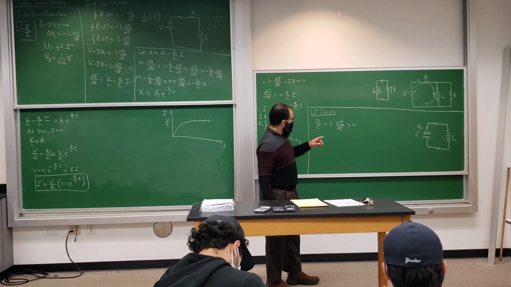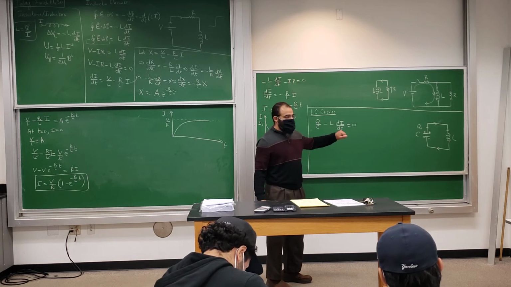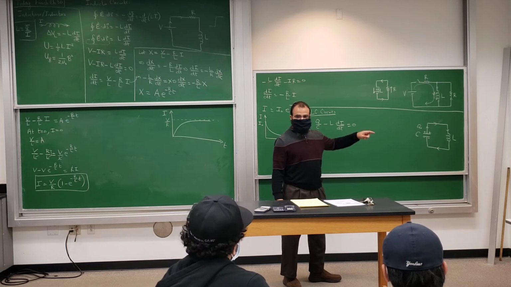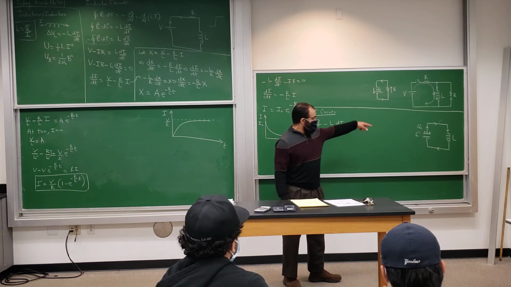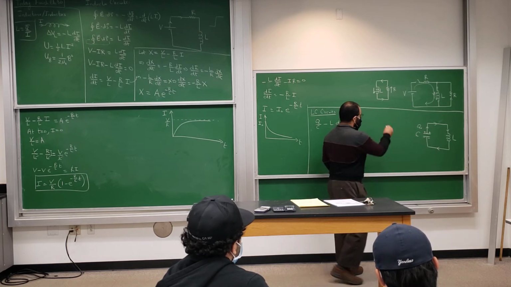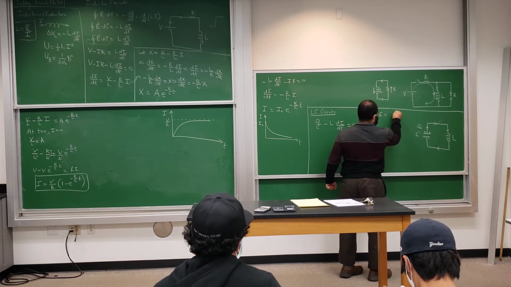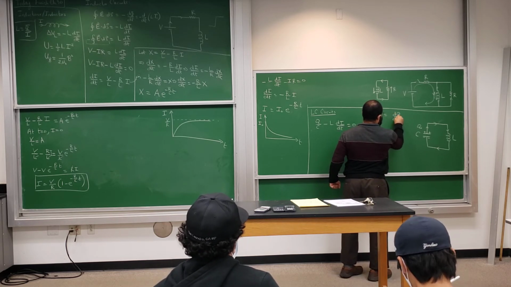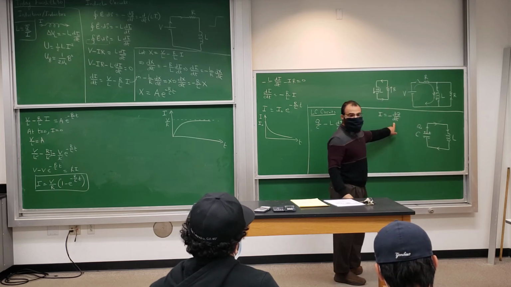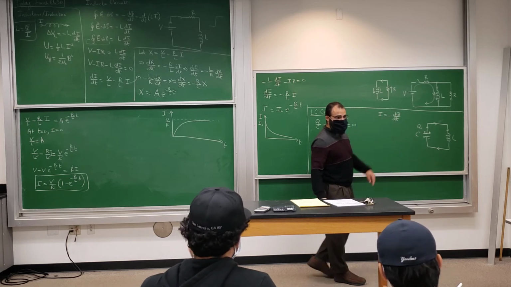Now let's think about the relationship between Q and I. First, what happens to the charge? Increase or decrease? When charges flow, it starts to decrease. So that means the current is dQ/dt, but since the current is in the correct direction, you have to put a minus sign here, because dQ/dt would be negative. With the minus sign it will be positive, so that's the direction of the current.